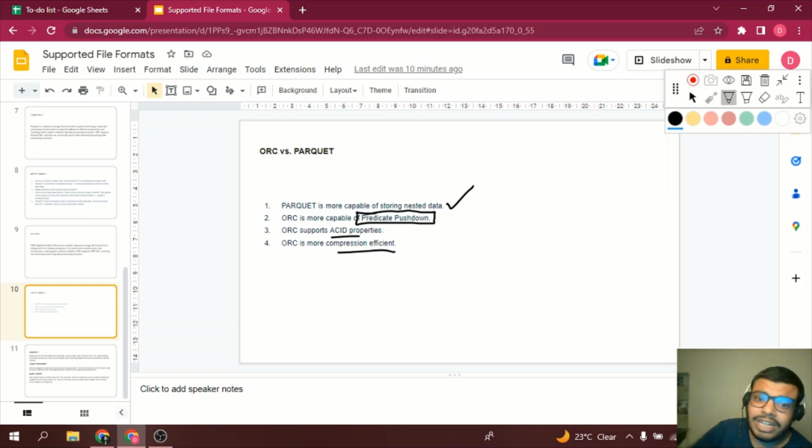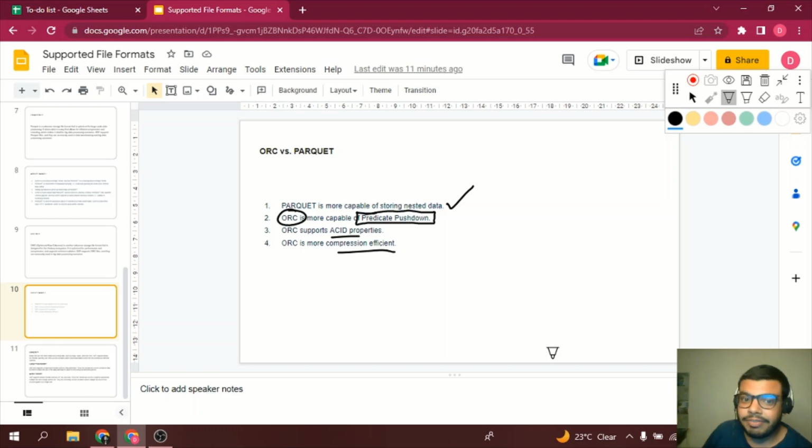So predicate pushdown means that if we use an ORC file and we query some data over it, any filters applied in our query will be implemented, and only the data which is required will be taken out from the storage, not the entire data.